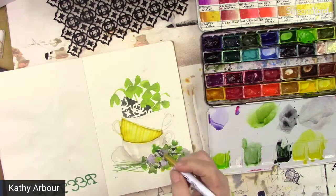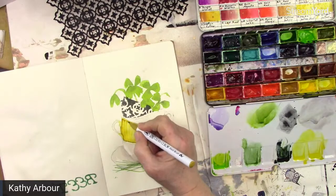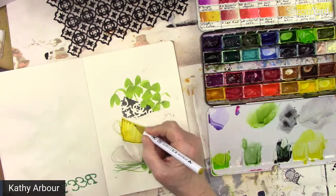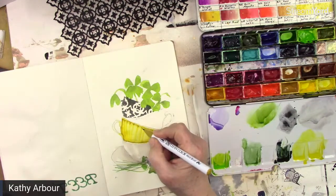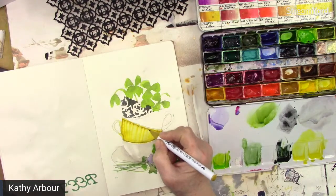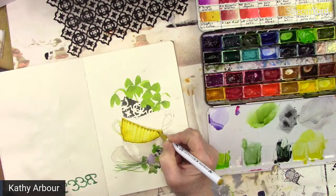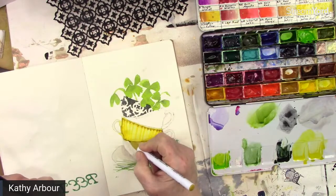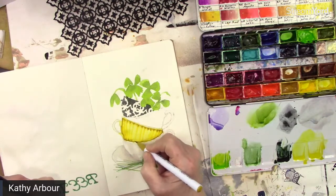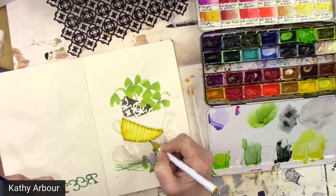Now, just at the very tops where those darker yellow parts were, I'm just going to add a little bit of a V going down those yellow marks. And that will be the shadow. It'll show that the cup is ridged. So the lighter parts will be raised. That gives you a 3D look.